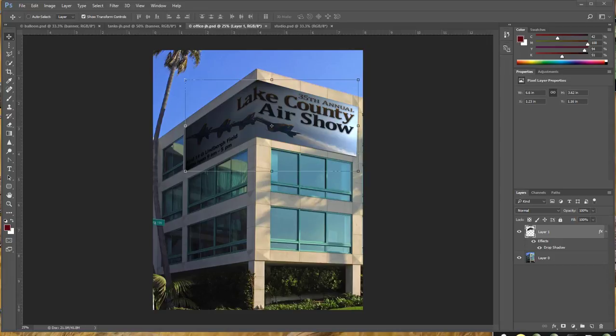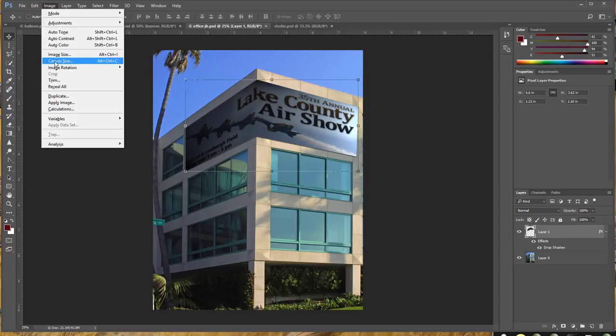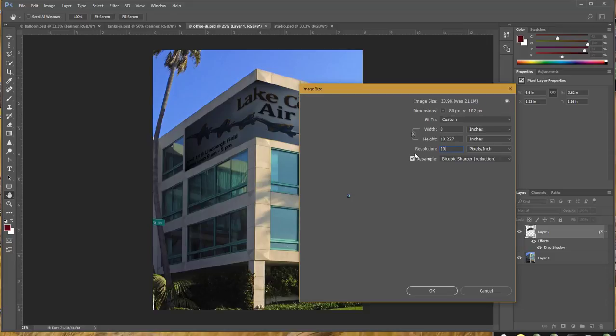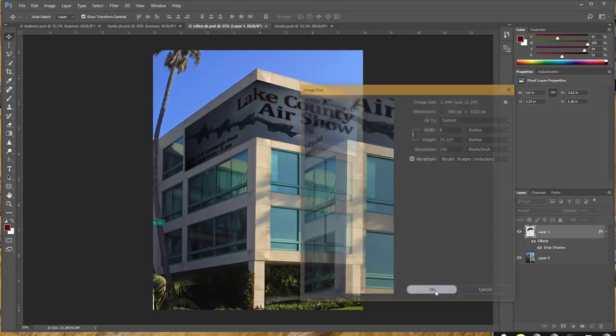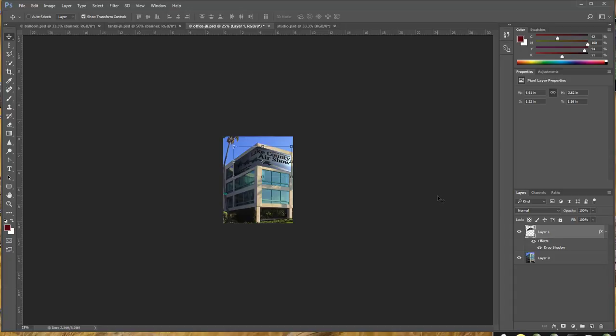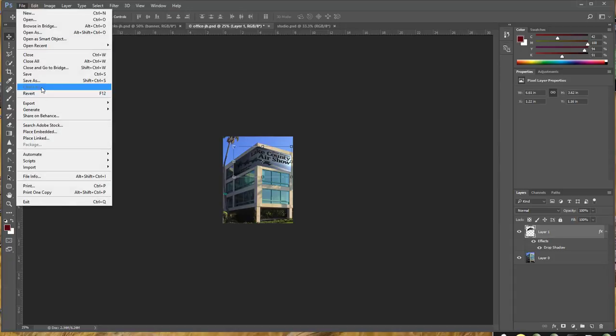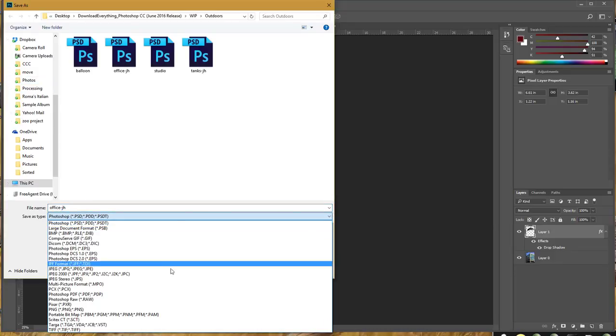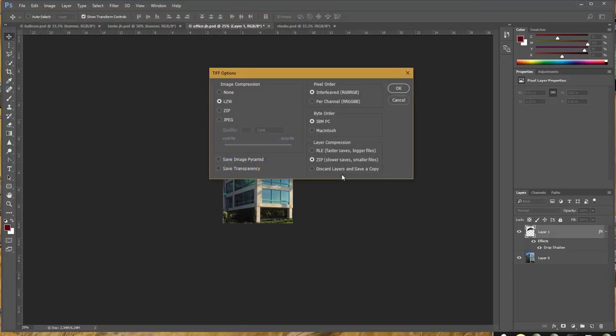If you want me to look at your layers because you've had some difficulty with any part of this, please go into your file to Image Size, change the resolution to 100, and then save the file out as a TIFF file, with LZW compression and zip for your layer compressions.